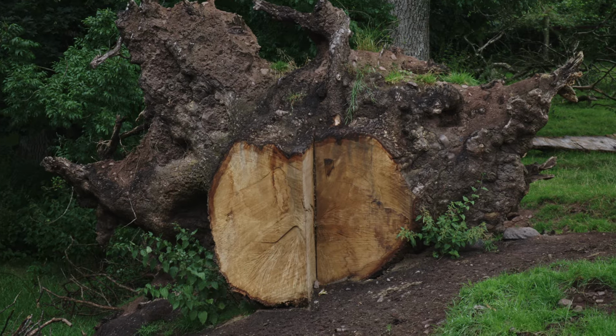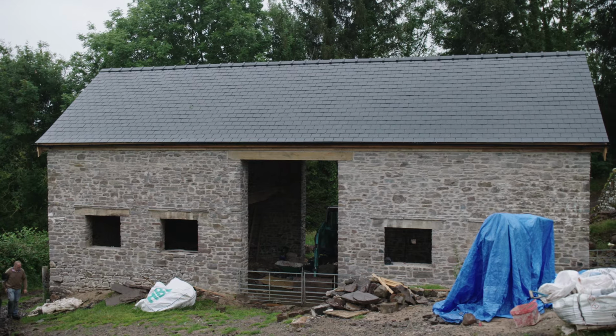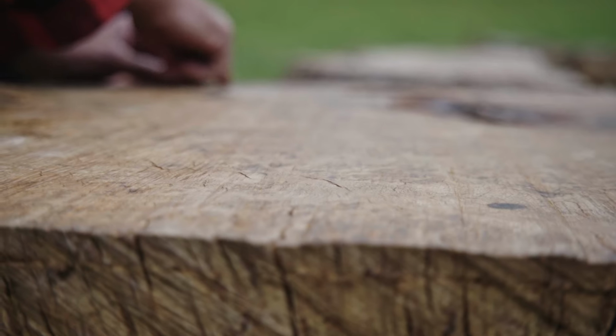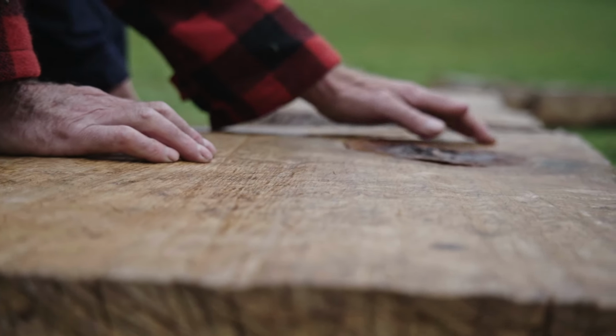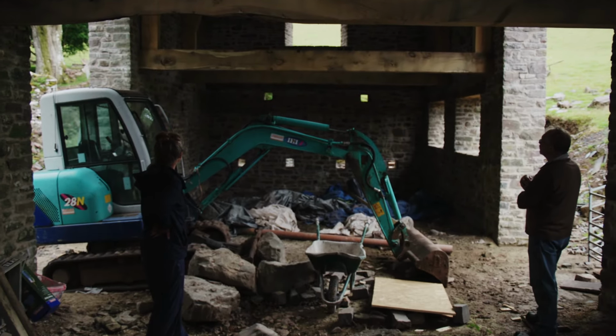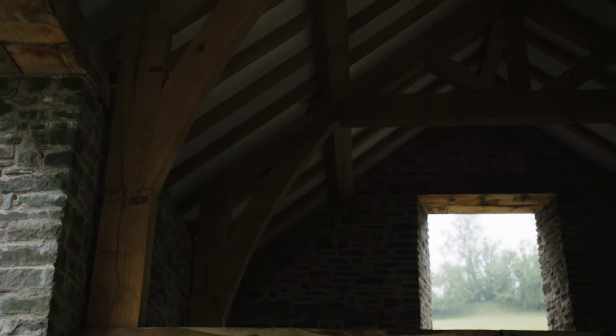Because we've had a few very big oaks low down in the last few years, we've been able to use a lot of that wood to build up an old barn. We've had a gentleman in that's got a wood miser, and he's cut these oak timbers into lintels, beams for us. If I were to buy that oak, that would be thousands of pounds. So yes, it does help with profitability.